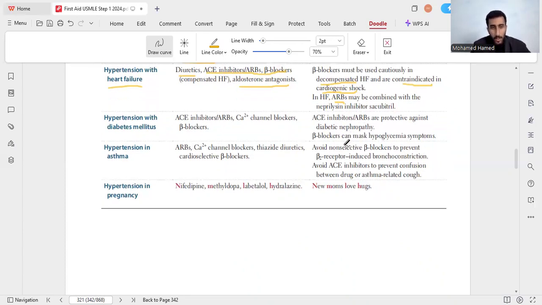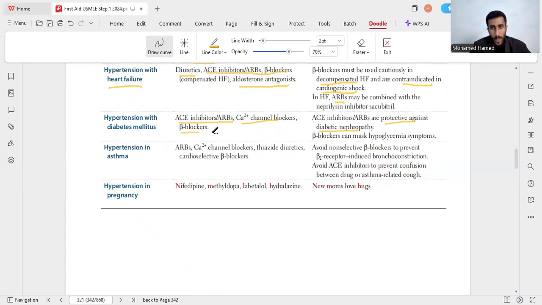Next, the hypertension associated with diabetes. First, as we have just said, the ACE inhibitors or the ARBs have a beneficial effect, treating diabetic nephropathy and protective against that. They protect from the progression of diabetic nephropathy, and at the same time, they are antihypertensive medications. So you have to make sure to start with ACE inhibitors or ARBs in the treatment of hypertensive patients having diabetes. It's allowed to use calcium channel blockers and also beta blockers.